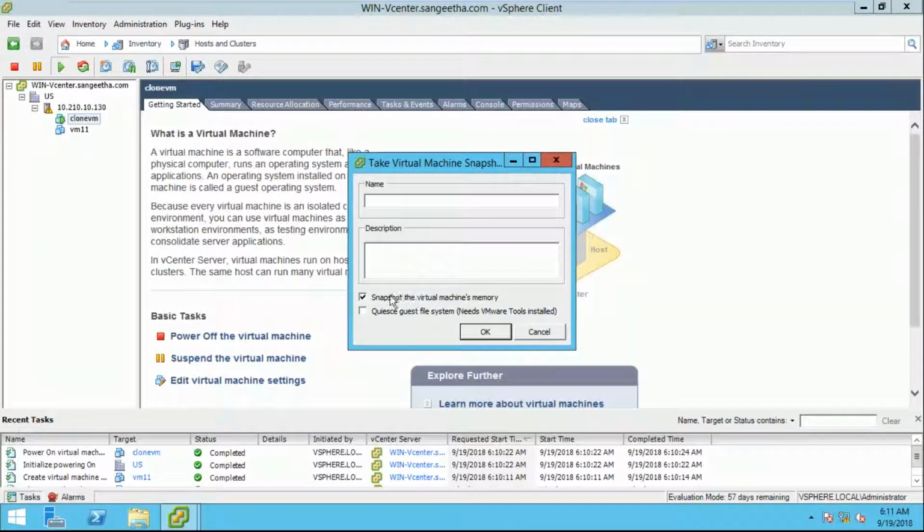They will always go for the snapshot of the virtual memory, not the other one. You don't select quiesce, because the processor needs to be fast, and if it is stopped, that will not be good. Whatever memory it has will be stored. So I'm just clicking OK.